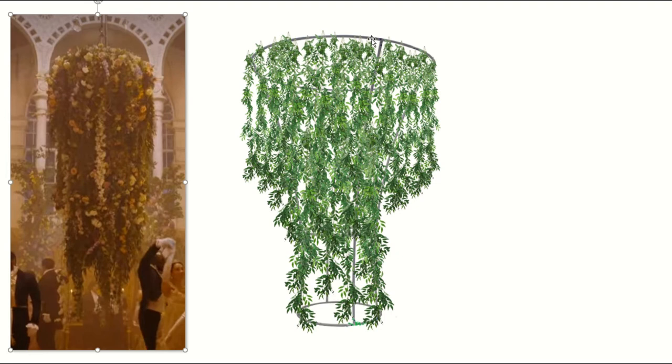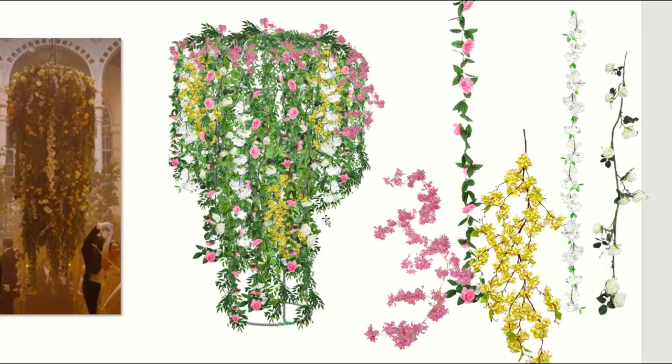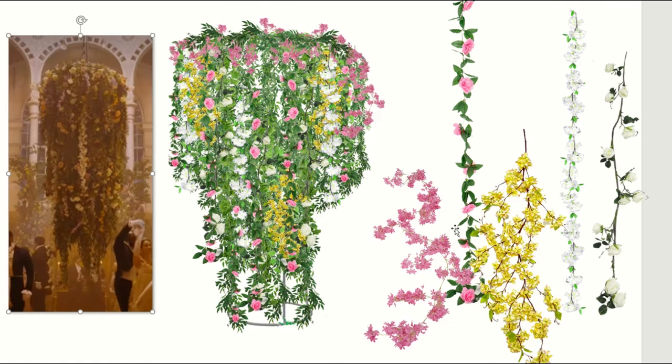This is a 10-foot frame — they also have an 8-foot frame — so it's plenty high enough to create a focal impact. Same foliage used: we'll fill it in with the ivies, the grassy greens, and what have you. Then this is an opportunity to layer in some color — pink cherry blossoms, yellow cherry blossoms, kind of cherry blossom and hydrangea blooms — with pink, yellow, and white smaller blooms layered in with some white and pink roses. It doesn't need to be a lot, because as we can see, there are just little pops here and there. You could just drape garlands and vines on the frame and it would be pretty close to what they did — they probably hand-wired some florals individually, but still very easily achieved with vines.